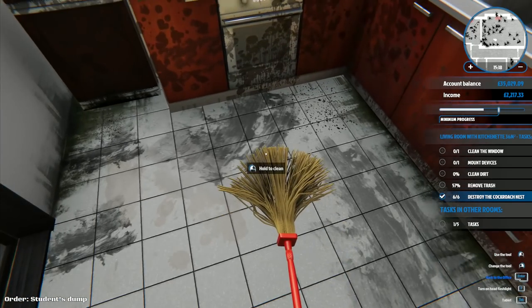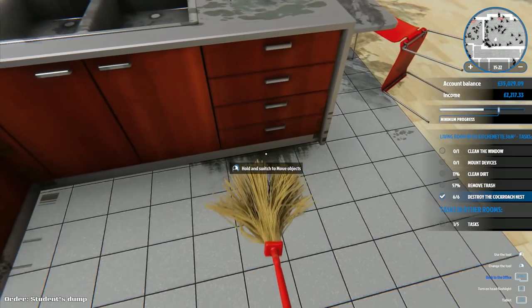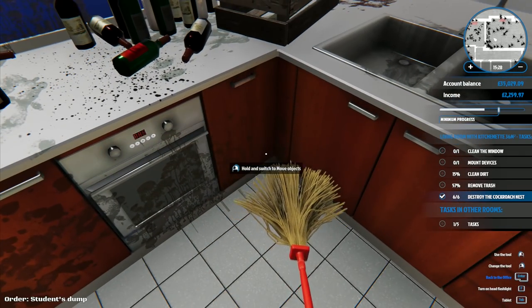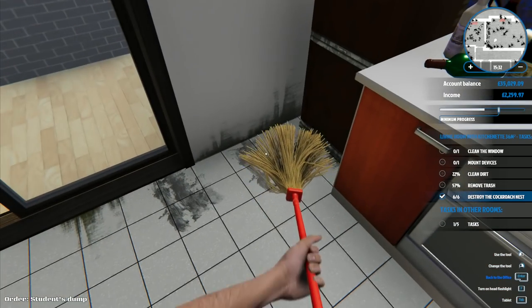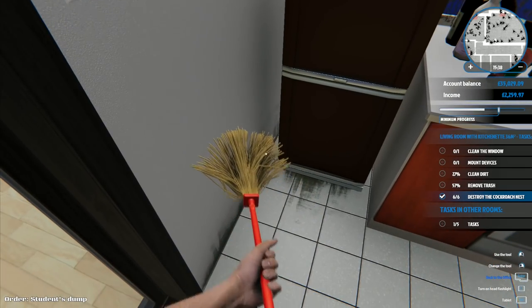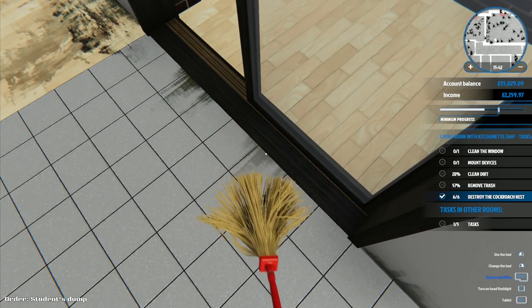Right. Let's go to clean. There. And then we can start actually doing the cleaning as well. Look at this. It's all coming up shiny. We're actually going to clean this place. It's going to become cleaner and able to be lived in, rather than just being a disgusting, repulsive, putrid pigsty. This is quite possibly the most disgusting room that I have seen yet.